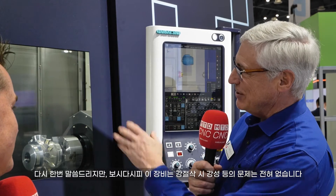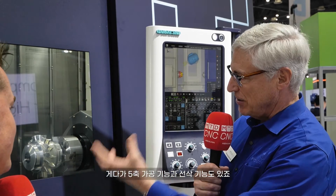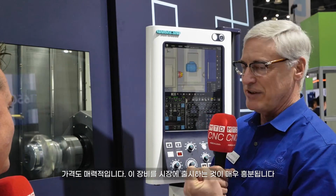As you can see by the beef in this machine, you're not going to have to back off on rigidity or heavy cuts. At the same time, you're getting 5-axis capability and all your turning capability in it, and it's at a price point that's very attractive. Washon carries the beef, as they have their own foundry — vertically integrated from bottom to top — to make sure it all matches from beginning to end. Talk to Productivity, talk to Al. If you want to learn more about this machine and how these capabilities can support you and your factory, why not make more money? Why not have more harmony in your life? Thank you all for watching. This is MTD CNC.